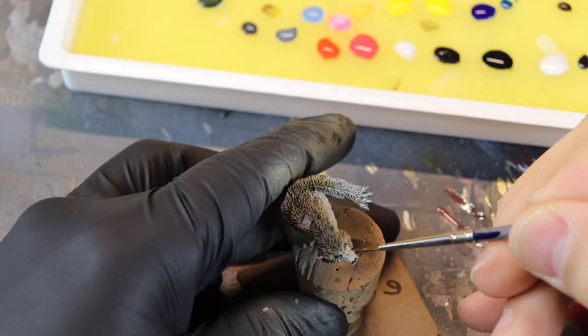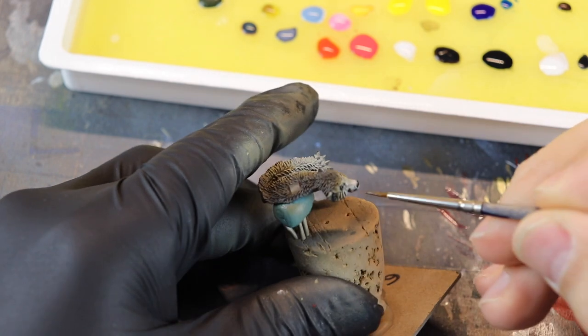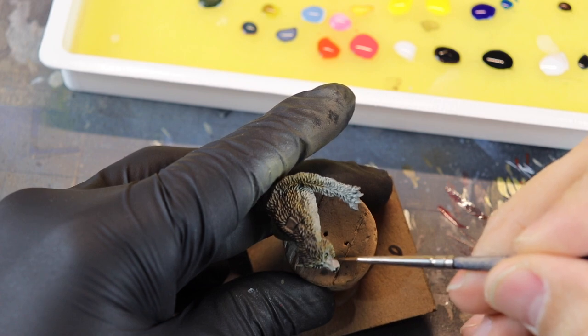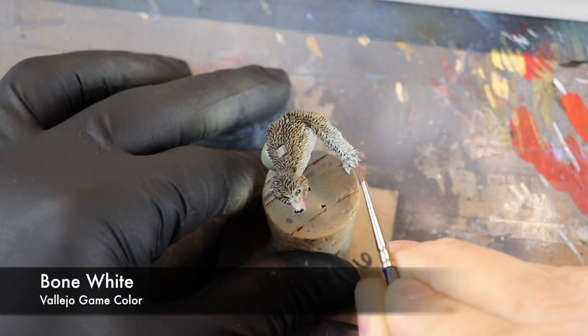Okay. Alrighty, some red. Intense red. All right, this is really, really diluted. Now, I'm not diluting it with any kind of glaze medium or anything like that because intensity is amazing when diluting. You can just dilute it straight with water. It has something to do with the medium that they're using. So I just dilute it heavily with water and just slightly get that red on the tips.